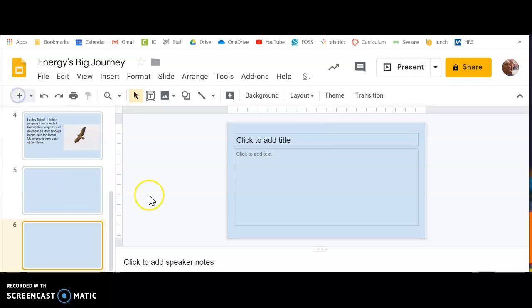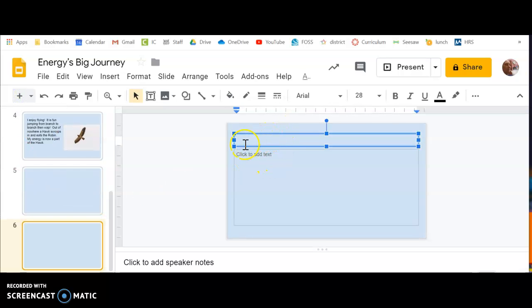And then my next slide would be a producer of some sort, talking about how it's coming up through the soil and giving energy to the producer. And then from there, it's going to go through the process one more time, and then your story is over. So that's the plan for how to do your story.